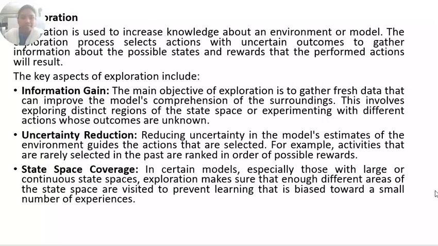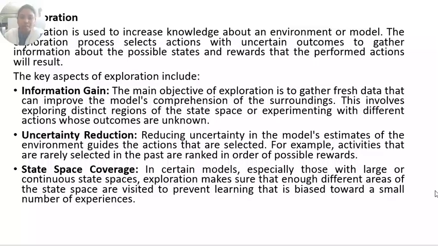The next approach is exploration. As we discussed, in this approach we are exploring new actions and new policies. We do this to increase the knowledge and resources about the environment or the model. The agent selects actions with uncertain outcomes to gather information about the possible state and reward that the performed action will result in. So these are the key aspects: the information gain.